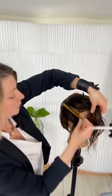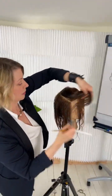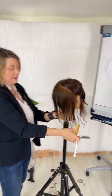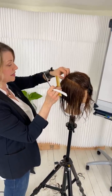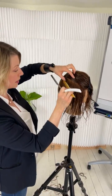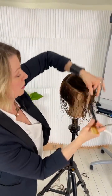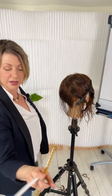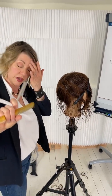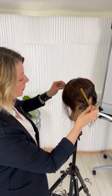So coming in, right there, that out of the way, and then just continuing the same exact pattern. So going out to that hairline, and you can see how I'm protecting myself by holding on to the razor. So I'm actually locking down so I can use my comb freely.